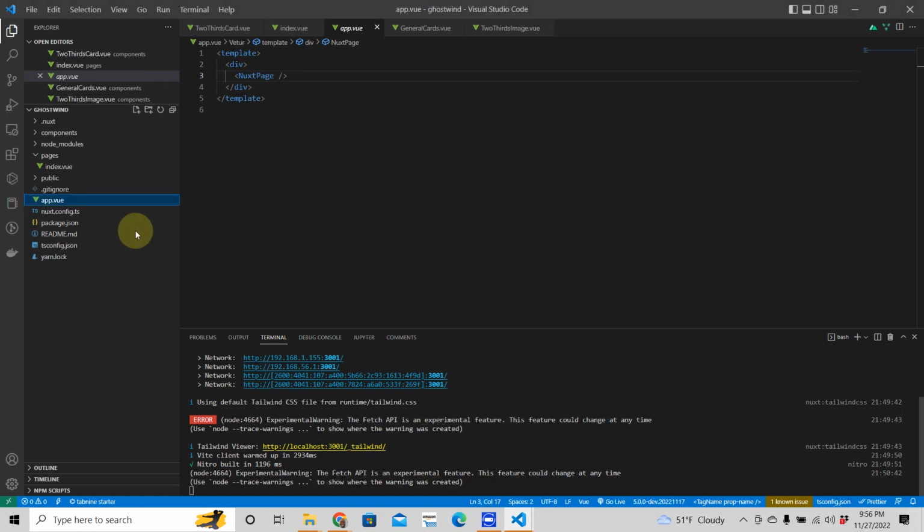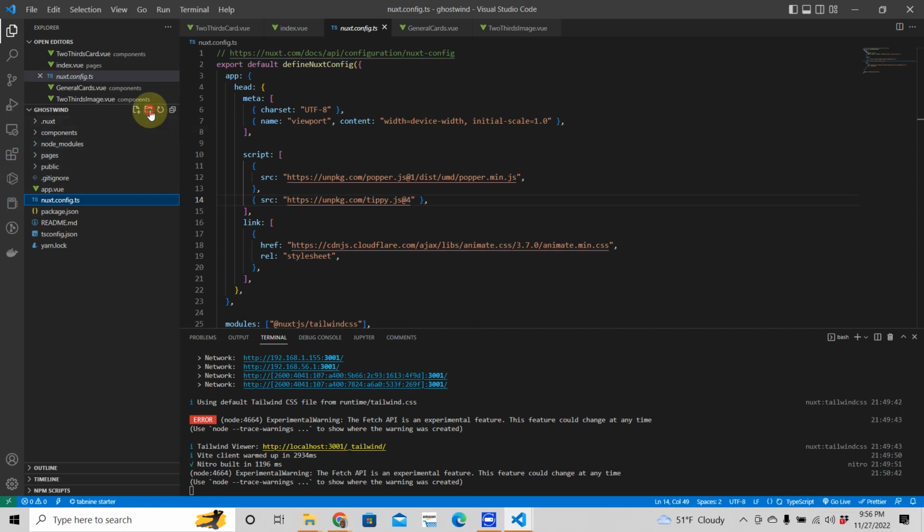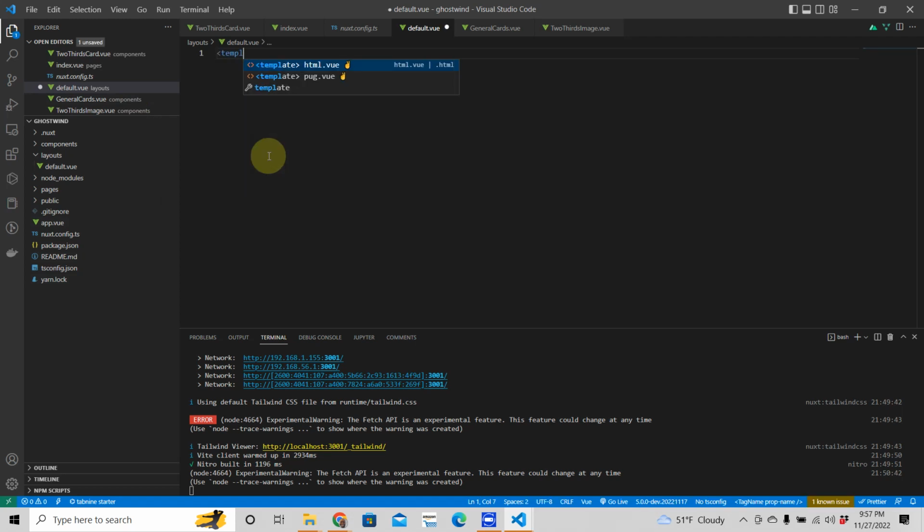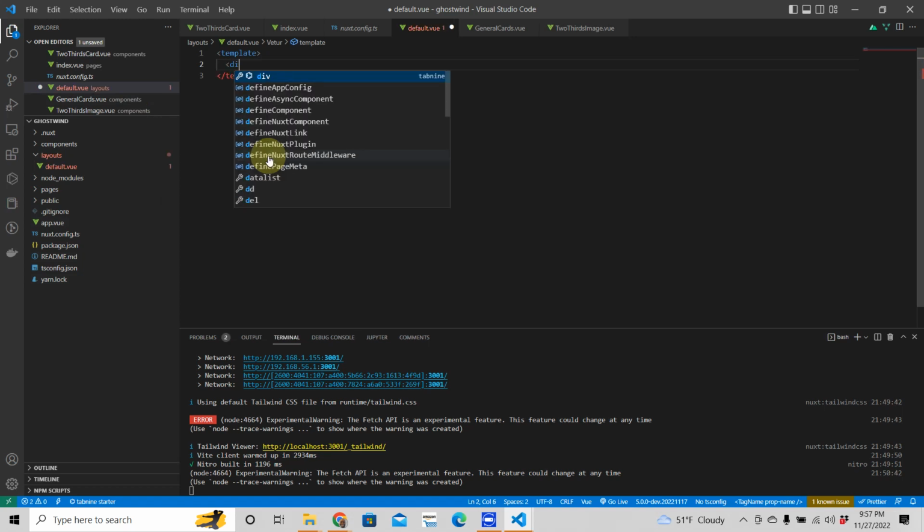So what we're going to do is create a layouts folder like that. And then we're going to have a default layout. So it has to be called default. And then in that layout, we are going to have a template, and I'm going to just use a div here.